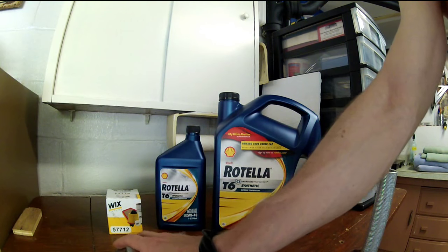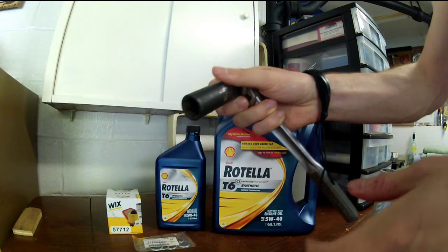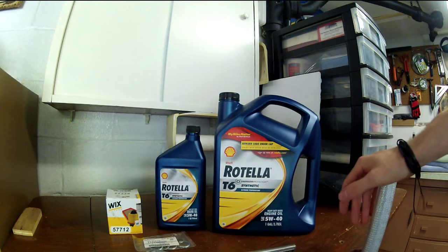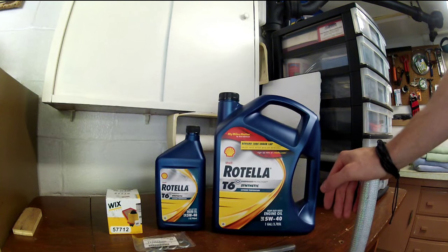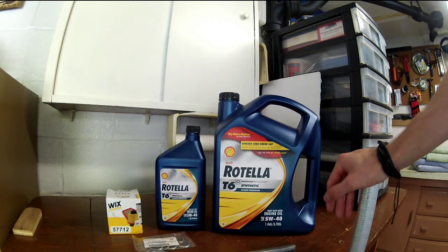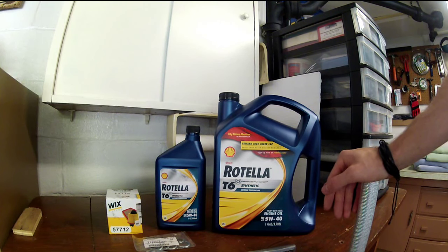And finally, practically the only tool you're going to need is a 17mm socket and your wrench. That's the only tool you really need. You will also need something to catch your oil in — I just have this pink pan. You can go to Walmart and buy one of those fancy drain plug things, but I find they kind of leak. So this is everything you're going to need — get your supplies all in order before you start.